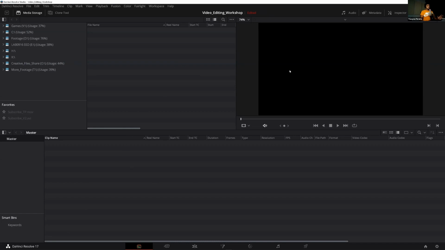So this is the first page of DaVinci Resolve when you open it up. This is the free version, and the studio version looks exactly the same. What you'll be brought to is the media page, which is where you import your media. You'll find the folder where you've put everything, and you're going to drop in all your assets for your video edit.